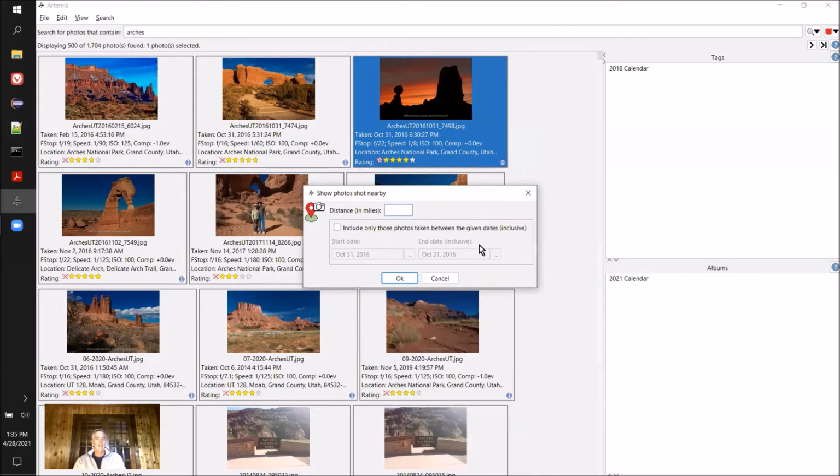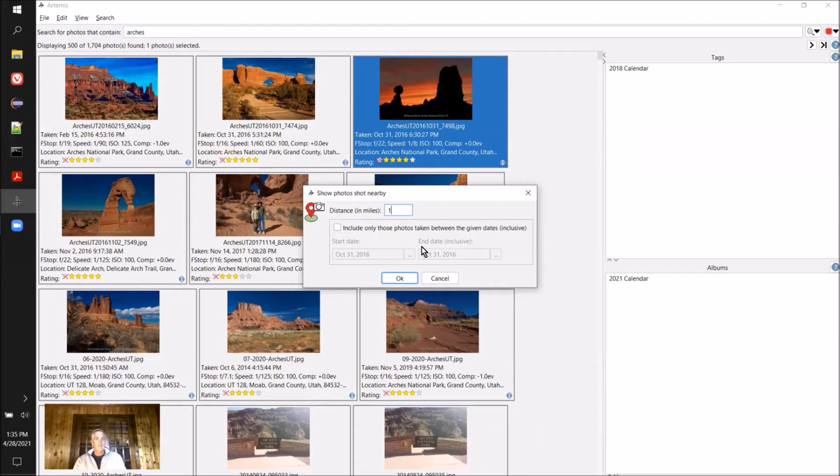If I select that, you'll see that the first thing it prompts for is a distance, which is going to control how far out beyond where this photo was taken you want Artemis to extend its search. And in this case, since I'm working in imperial units, it's prompting me for miles. And if I were working in metric units, it would prompt in kilometers. And the units you are working in can be set in the settings dialog. So I'm going to say I'll keep it relatively close, within a mile of that photograph.